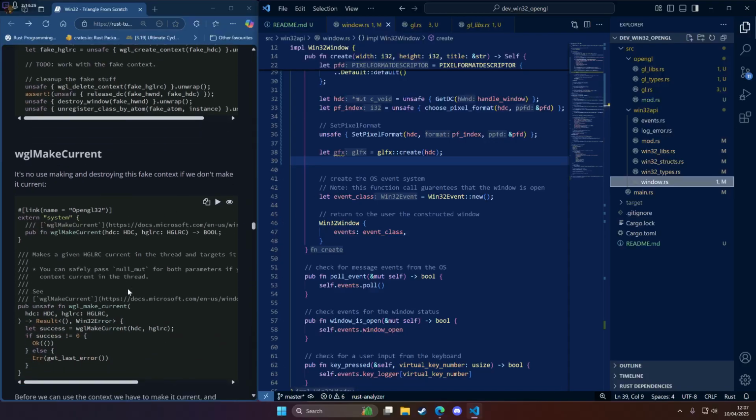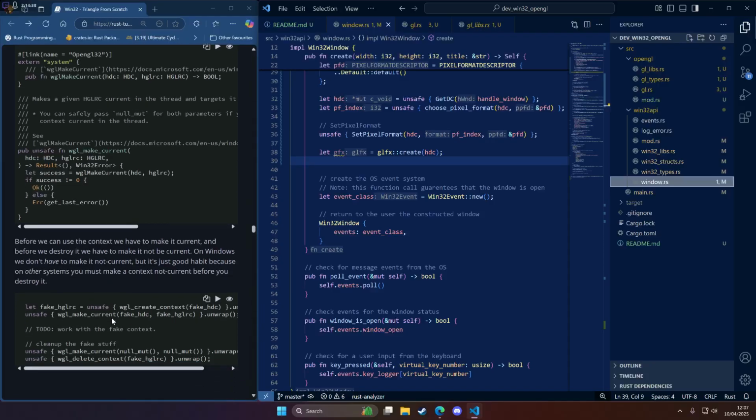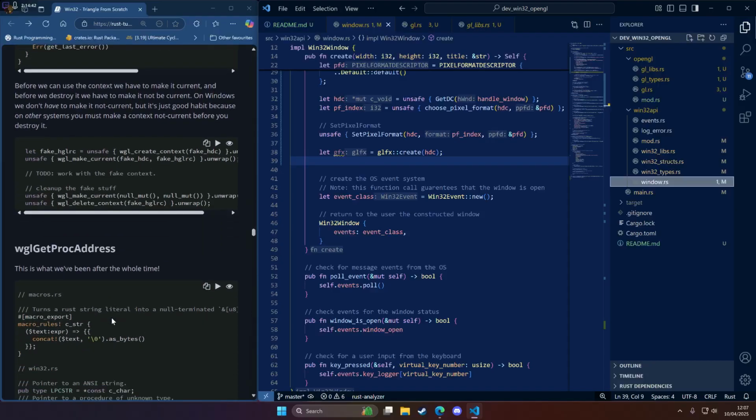Do we use it after make current? Yeah. Yeah, okay. Understand. Get proc address. I can do all of this in one function.